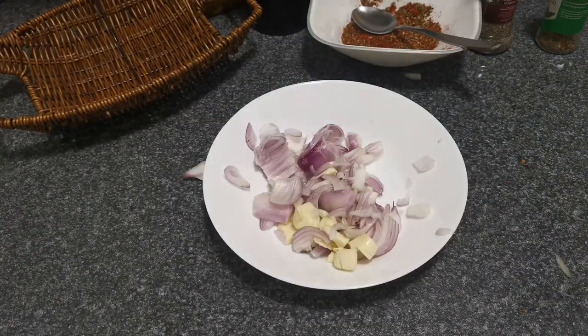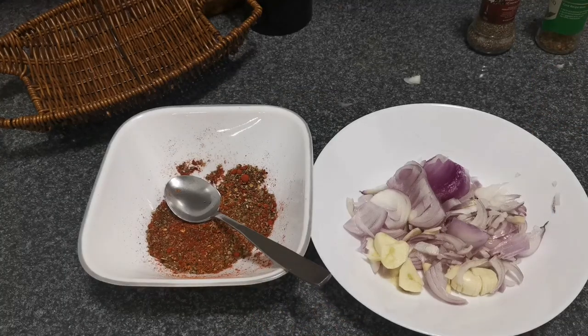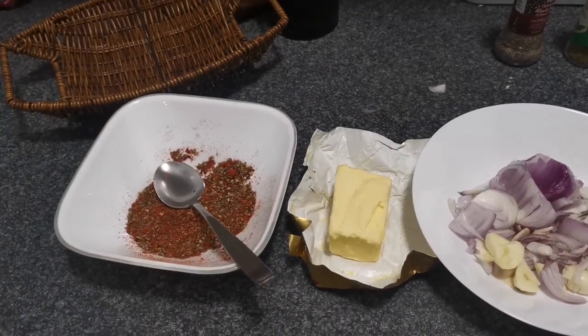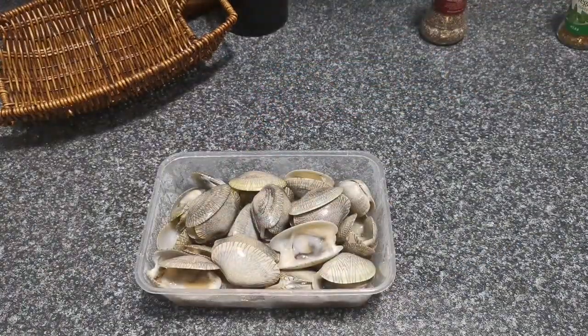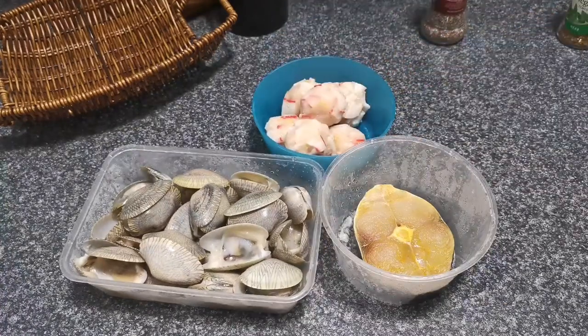Some ugly shit, man. So, we have our herbs here, and we have our onion cut. What's left is actually butter. We're having some lala. And I will mix some fish. And to top it off, we have some lobster bowl.